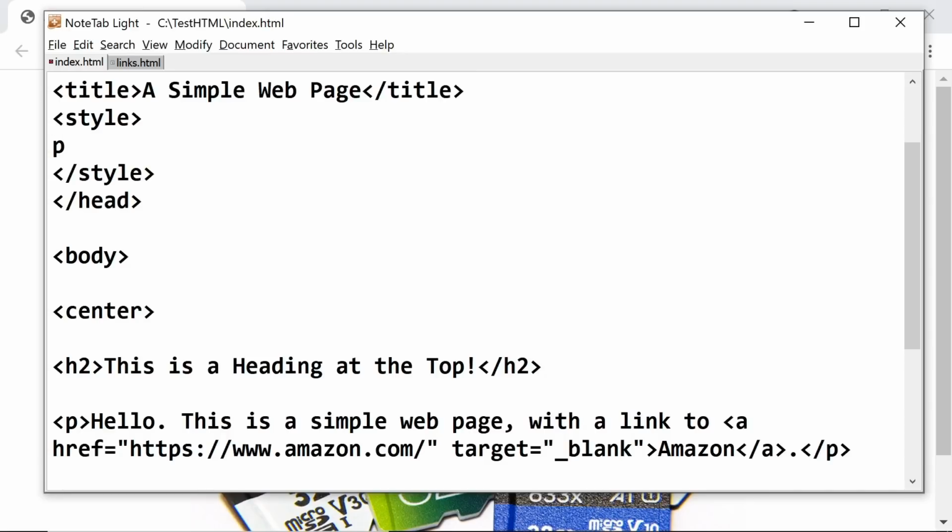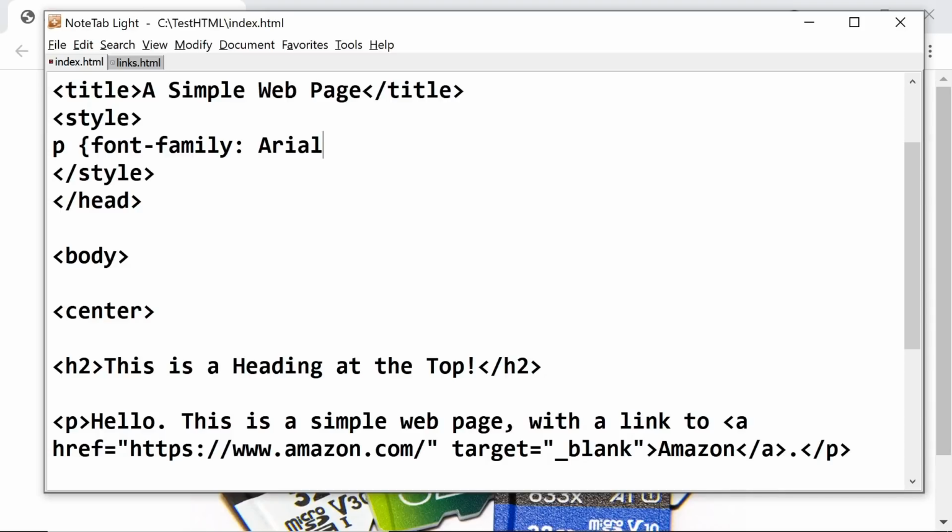We'll type the P for paragraph, and then a space, and we're going to open up a curly bracket, also known as a brace. And we're now going to set the font by entering font-family like that, and a colon, and we can now enter our preferred font, which is going to be Arial, and this is the font the browser will use to render the text if Arial is available.